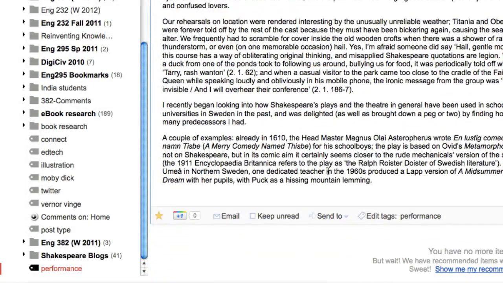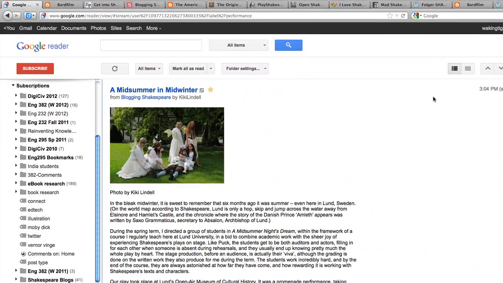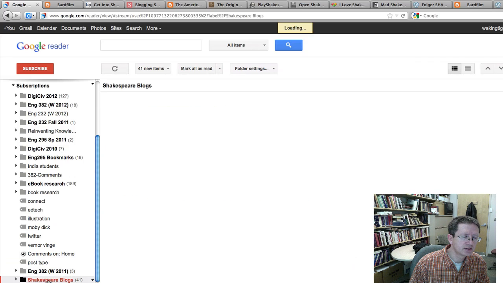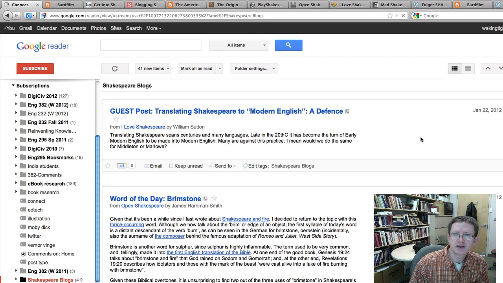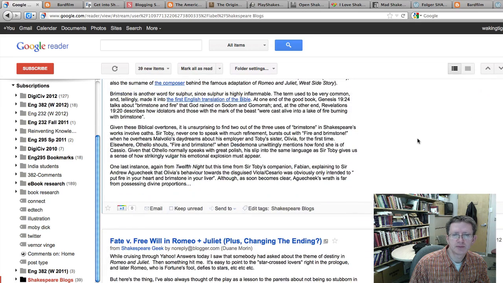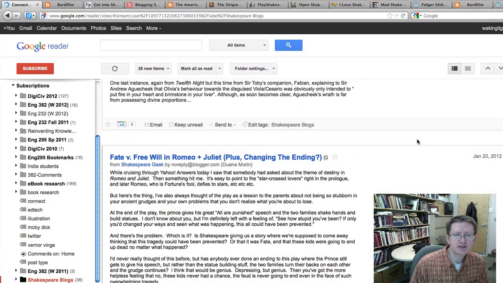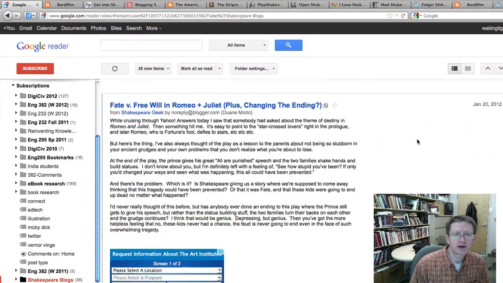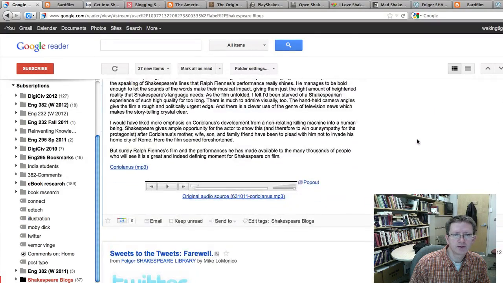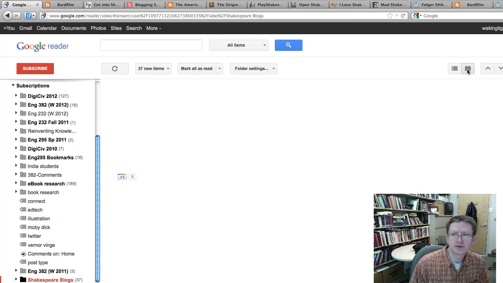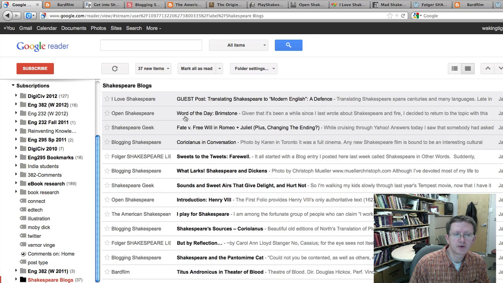Okay, let's see. Was there something else down there? No, I think that's about it. So when you browse things through the expanded view, the default setting is that as you browse them, just scrolling past them like this will mark them as read, no matter how closely I read them. So if I go back to the list view, it should show that those have now been read. And right, they do not show up as bolded anymore because I scooted past them in the expanded view. You can change that under settings if you don't want it to do that, but I think it's a pretty good way of doing that.